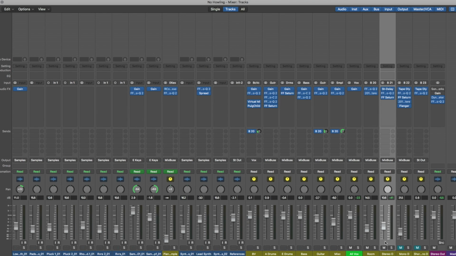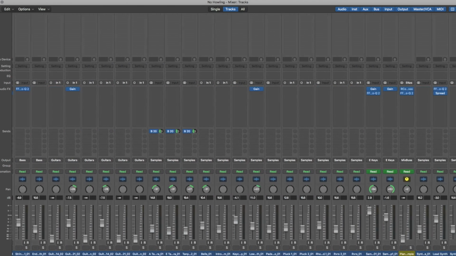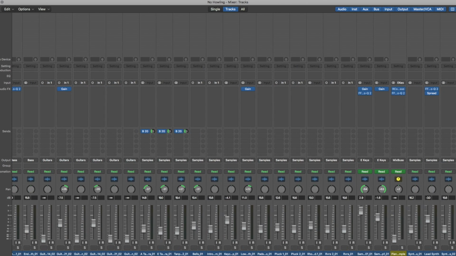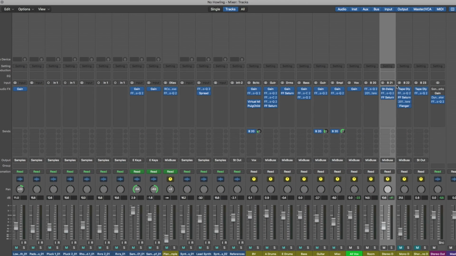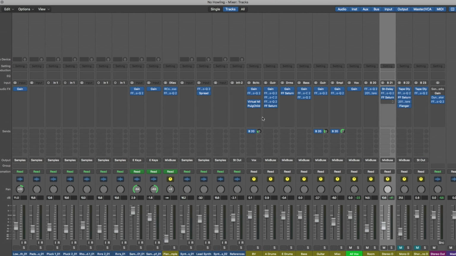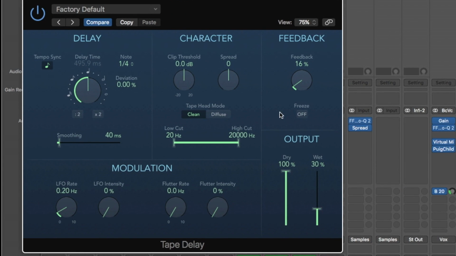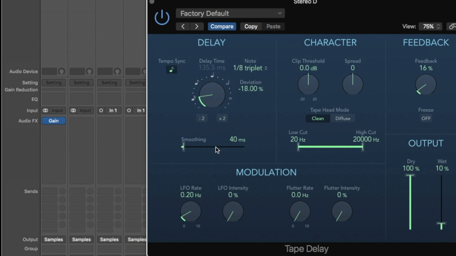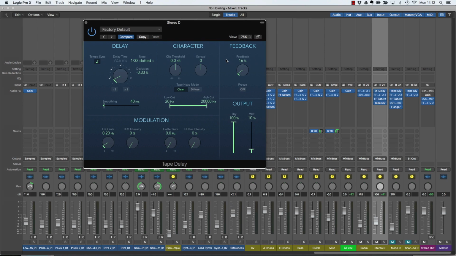And normally I use this mostly on lead vocals, using a stereo delay like this. Sometimes if it's a guitar part or another part that you want to create a sense of space around, but you don't want to use reverb to put it further back, what you can do is just use a mono delay. If we just grab something like the tape delay, and we can just use directly on the channel, we can just have it at like 10% wet or less and just have a really quick delay. And what this does is puts it a bit further away from the listener, takes it a bit out of focus without putting it way back in the mix.